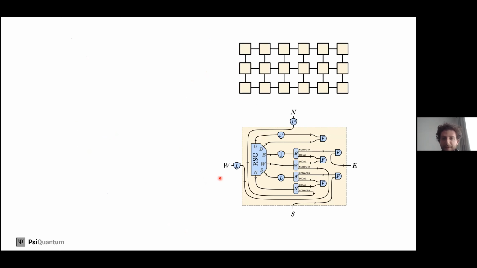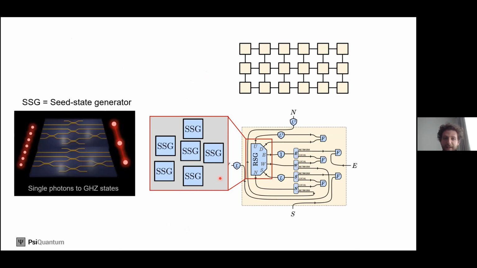Now, some final remarks about the resource state generator that I showed you. So I showed you that you can effectively get a 1,000,000 qubit quantum computer with a network of only a few hundreds of these interleaving modules. And perhaps you might get the impression that this implies that, for this reason, this 100 module quantum computer is a very small device, but it's not. We've treated the resource state generator as a black box that outputs a 24 photon resource state every nanosecond. And generating such entangled states within your optics is actually not so easy. And in fact, almost all of the complexity in building this device is hidden inside this RSG box.